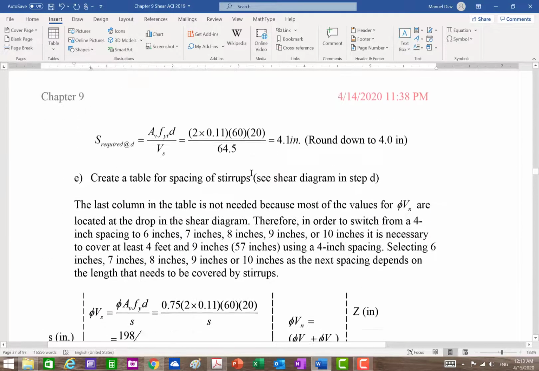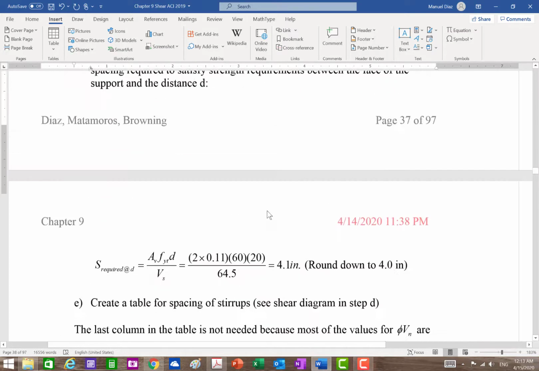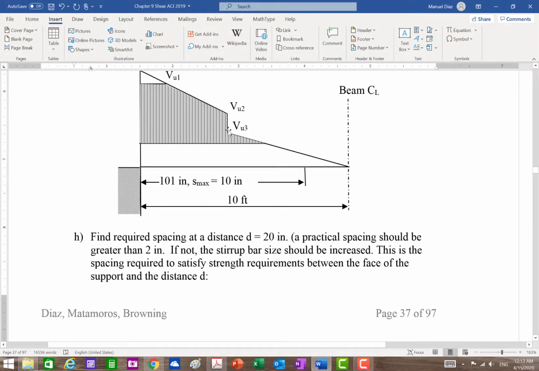And at that moment I can pick any of these values, because all these numbers, 76 all the way to 46, fall in here. Okay? They're all in here. Because this is 60, this is 45, they're all in here. So that means that I can pick any of the numbers that is convenient for me, because all are here, as long as I do that.